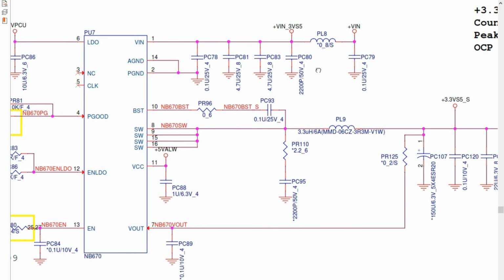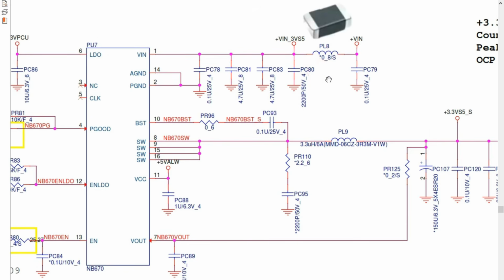As I told you before, this inductor has as a purpose to increase the current, and then it passes through the ceramic capacitors. Usually ceramic capacitors are connected on one side to the power rail, as you can see, the VIN 19 volt power rail, and on the other side to the ground.